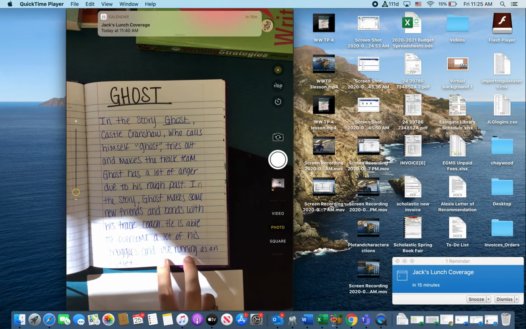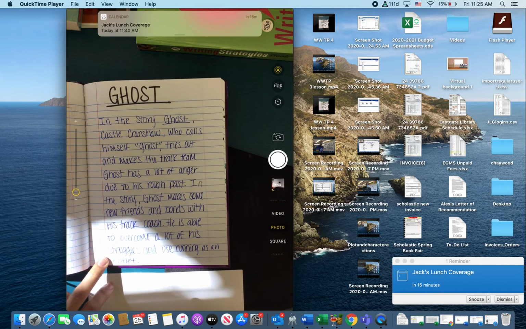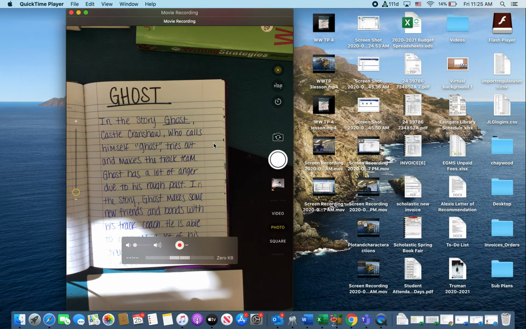So see how I just expanded on that right there? When I jotted this down, I wrote, he overcomes some of his struggles as a result. And here I expanded on that a little bit and made sure that I was including in my summary that running is his outlet. That is his coping mechanism for dealing with some of those issues that he has had to face growing up and with his dad. That was something I chose to include in my summary because I thought that was important.